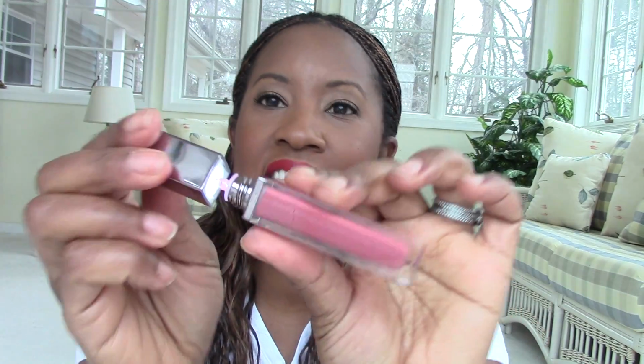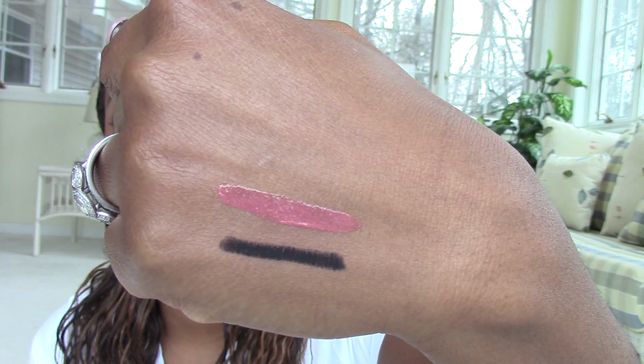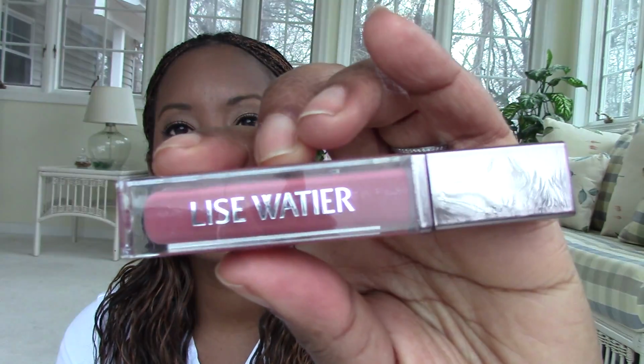You know I'm all about freshness. So this lets me know no one else has opened this, because it's all secured around there. I love it. And there's a light inside. You see that? Yeah, there's a light inside. Now this color is called Signature. And I'm all about a pink. I live for pink, and this color looks gorgeous. This is going to be beautiful alone, as well on top of my nudie pinks that I'm kind of obsessed with lately. So this packaging is really nice too, but I love the light.